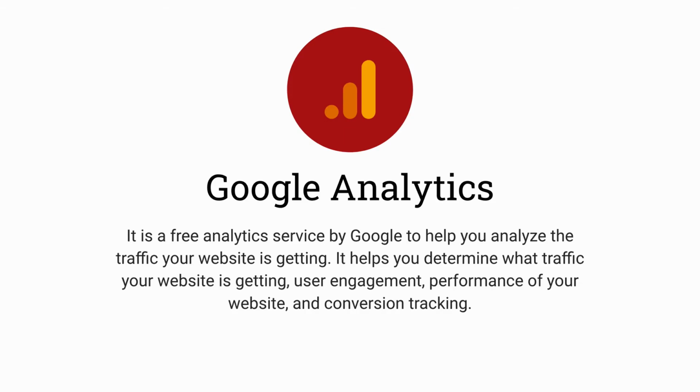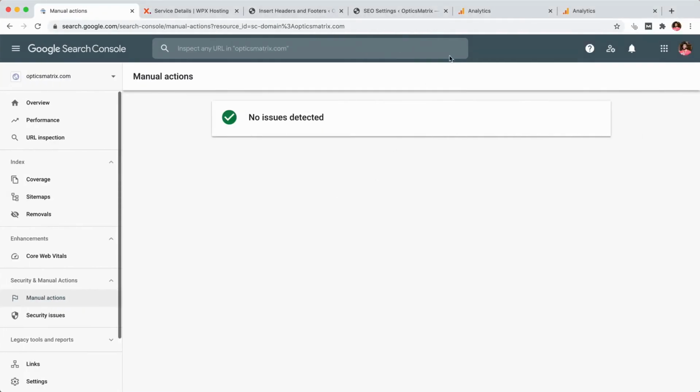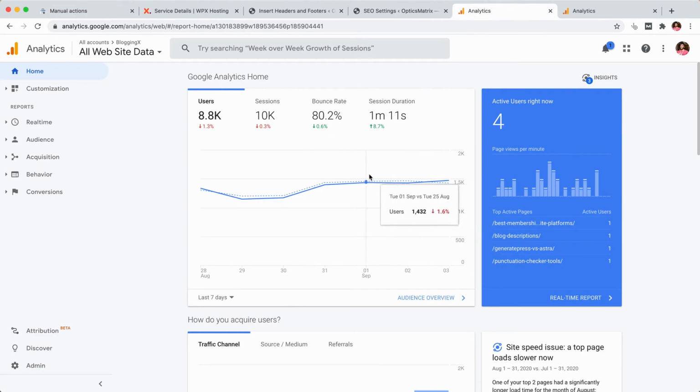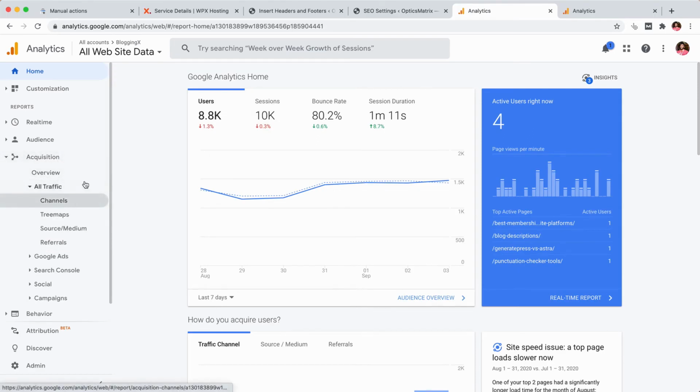I can create a whole separate course on Google Analytics. It is very in-depth, but you need to learn the basics of this, like how to set this up and analyze the basic traffic reports, right? So let me set up Google Analytics for our newly added site. What I can do here, there is an analytics section here. So you can see for Blogging X, I have all these metrics here, right? So I can drill in the reports. I can see acquisition, all traffic reports, and all these things. I will discuss the essentials of this later in this training course. For now, we will discuss how to integrate your site with Google Analytics, right?